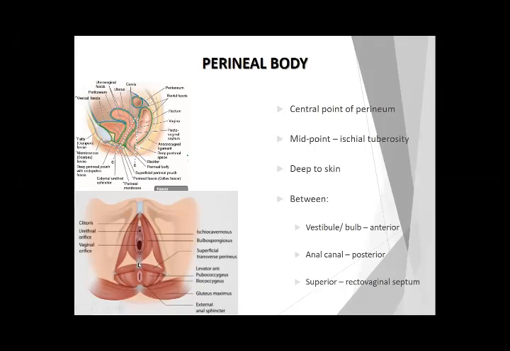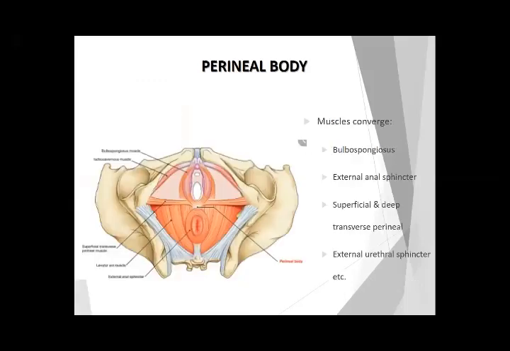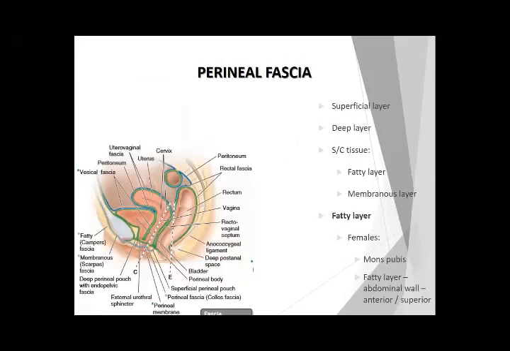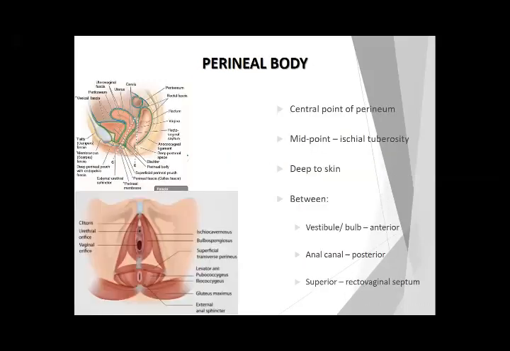you have this central point, which is called the central point of the perineum. That is where you have the perineal body. The perineal body is immediately deep to the skin. Okay? It is immediately deep to the skin. It is lying between these two structures. This is the perineal body.